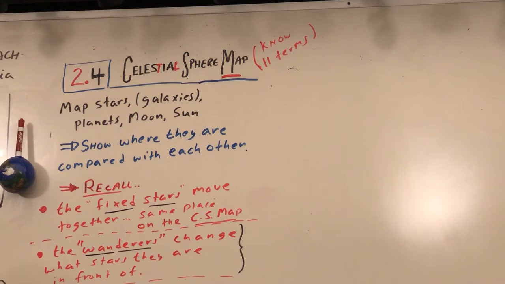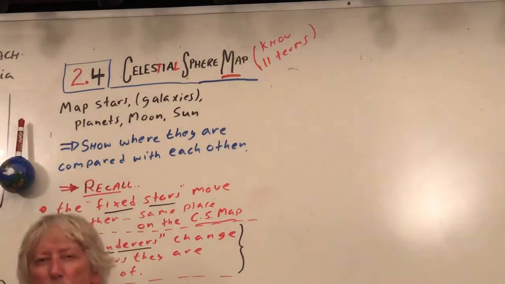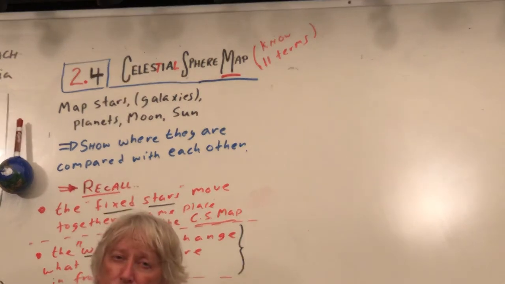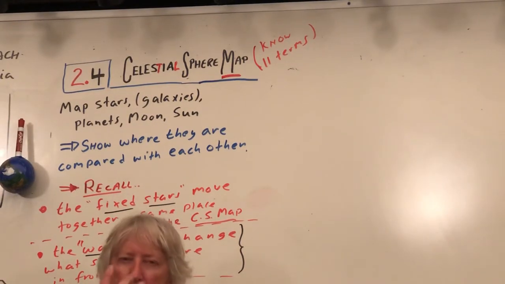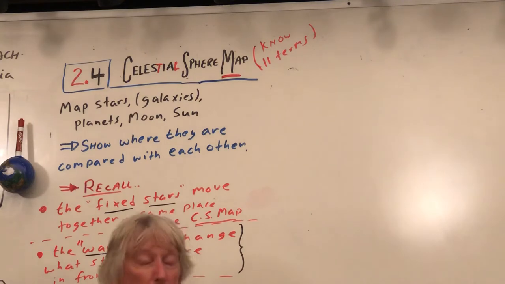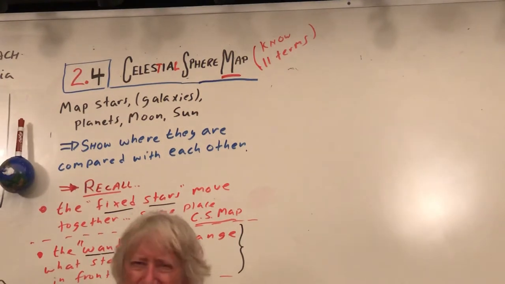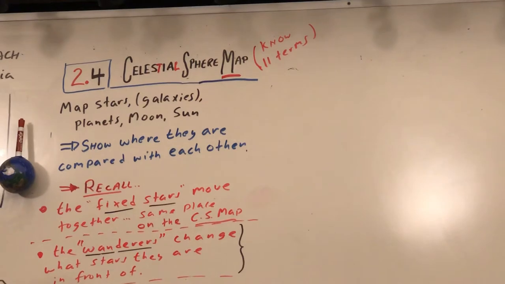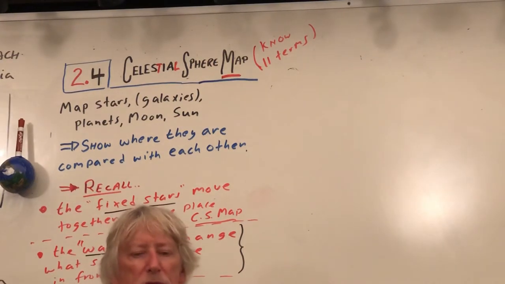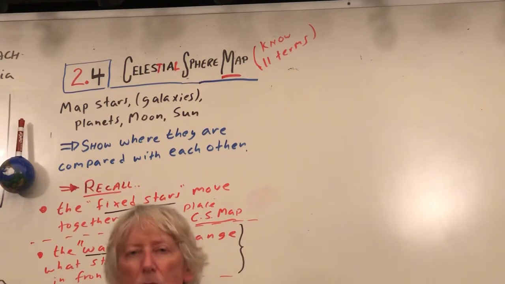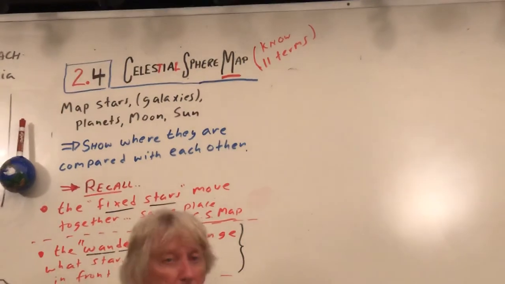The wanderers — you can remember them from the days of the week, especially if you speak Spanish, Italian, or Latin. They are the moon, the sun, and the five naked-eye planets. From Earth we don't see Earth wandering. Uranus, Neptune, and Pluto are out there too. They were called the wanderers. People did a really good job mapping them out even without telescopes, and they wondered: what is going on?